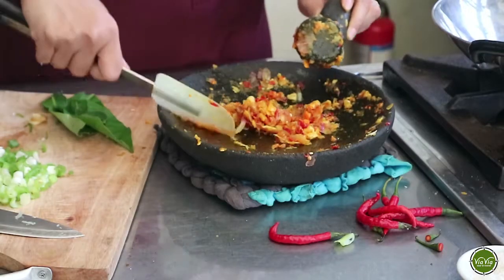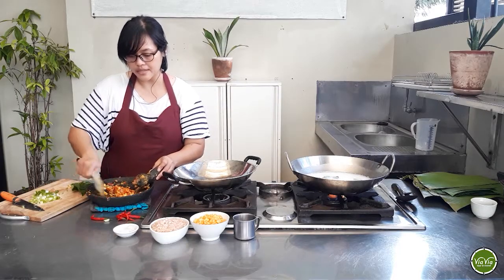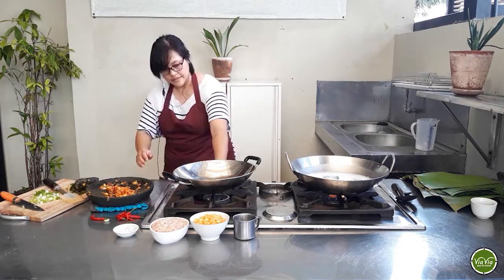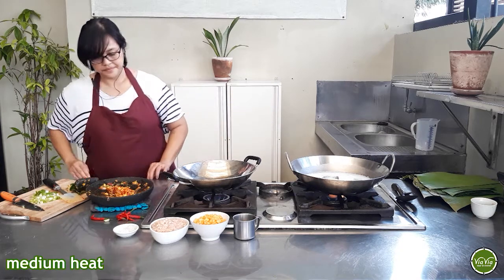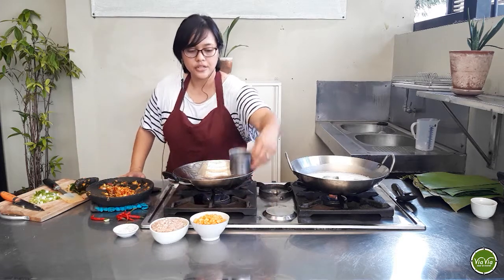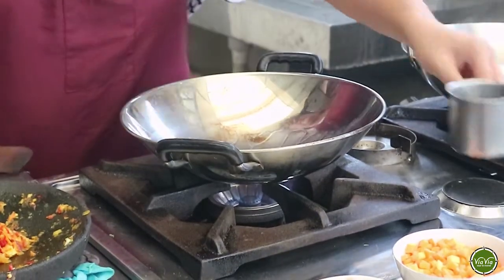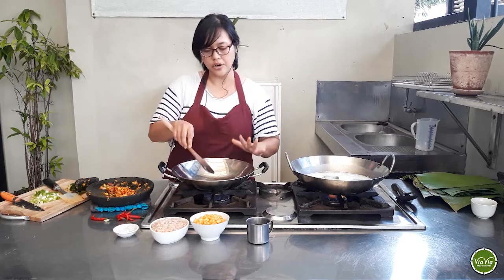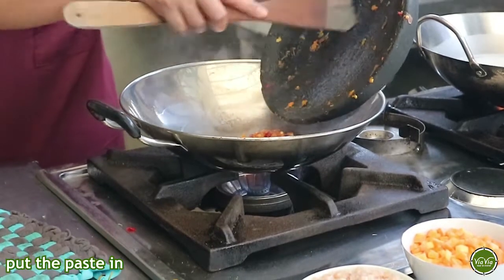Okay, now as you can see, the paste is ready. And then I will saute the paste with 3 tablespoons of cooking oil. Turn on medium heat. Wait until the oil is a little bit warm. And then put in the paste.